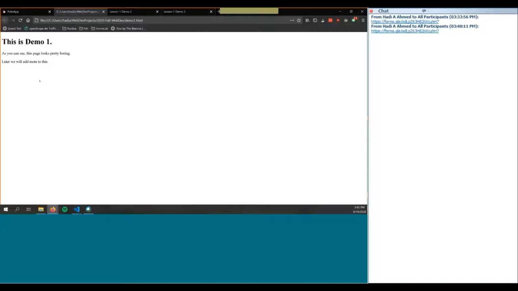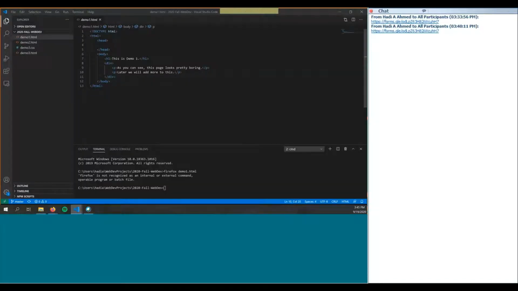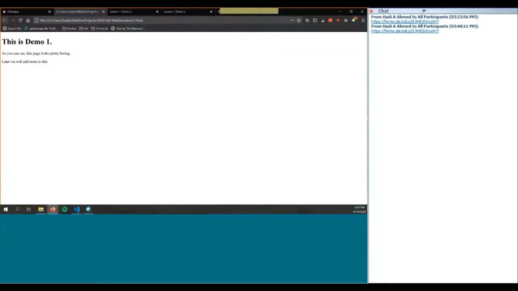If you remember that from the code, let me bring it up. This div tag was surrounding both paragraph tags. But if we go to the actual web page on here, you will see that there's no div tag anywhere. You can't see, quote unquote, the div tag.